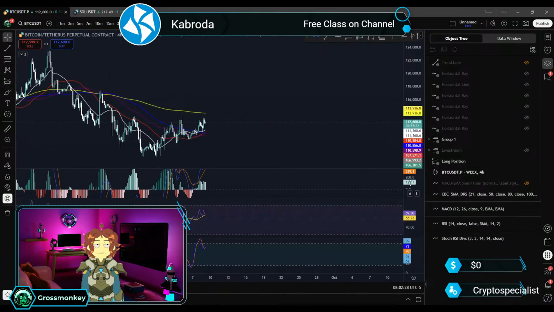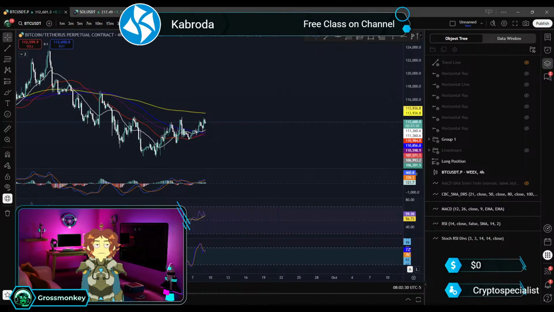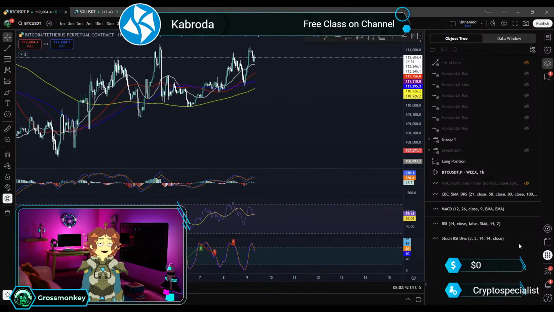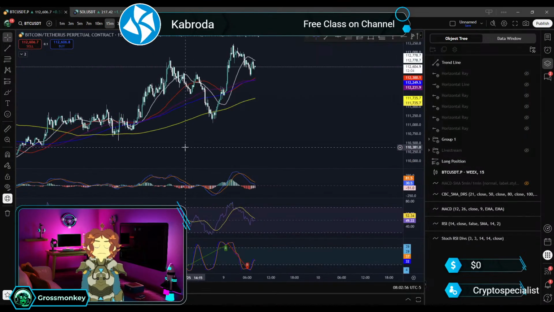So I'm going to just auto click all of these, and then take my first screenshot of the 4 hour. If you don't know how to take a screenshot on a Windows computer, it's going to be Windows key, Shift, and then S all together. And that'll give you the screenshot tool. You can just go ahead and screenshot it. You could also look up snipping tool in your search bar down there.